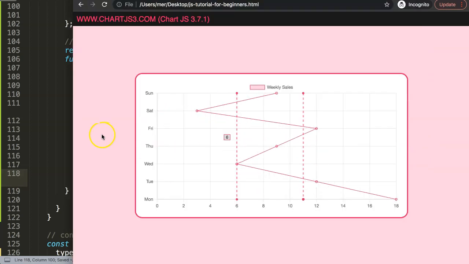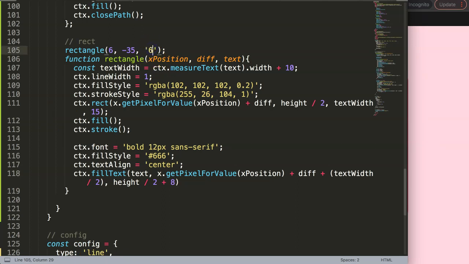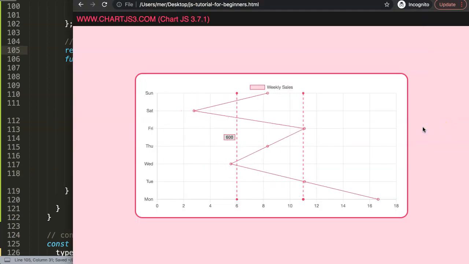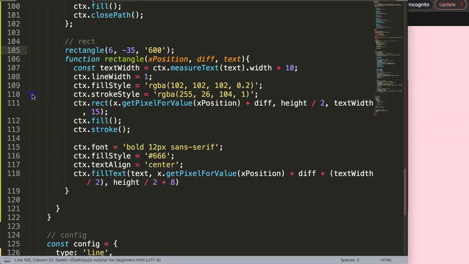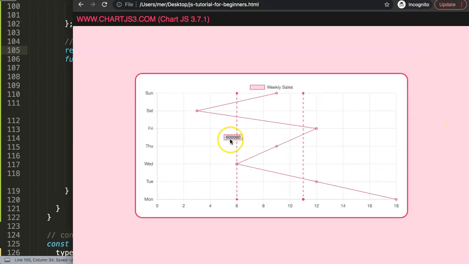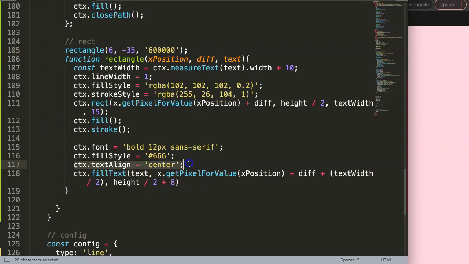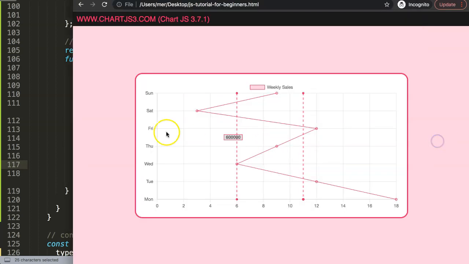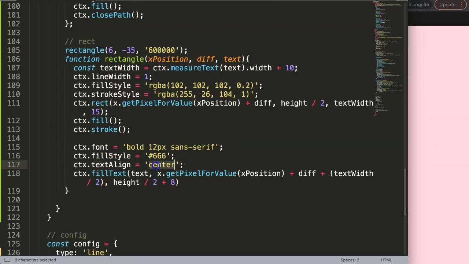That's alright. So what happens if I change this to 600? There we are. It will keep it in position. So if I do this very long, will it push it more? As you can see here, the only thing is it will not push that one. So you might rearrange that, or maybe the text align center must be text align right, so it will always push everything to the left. That might be another option, but that's alright. I will ignore that one.